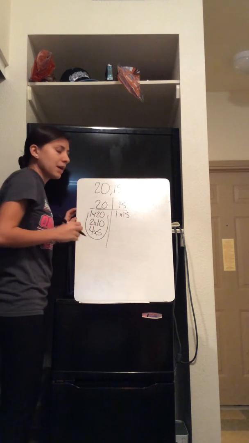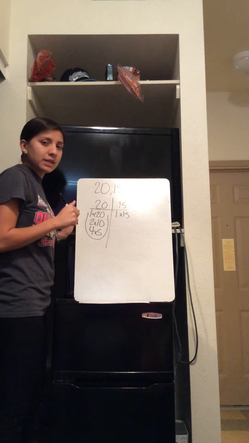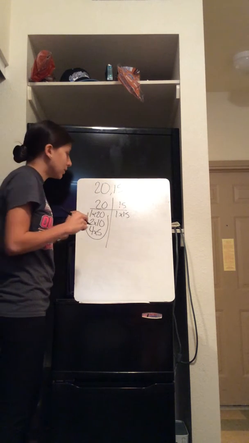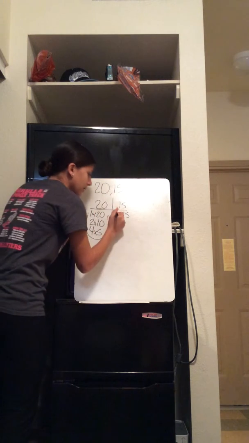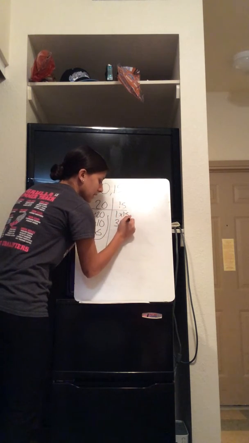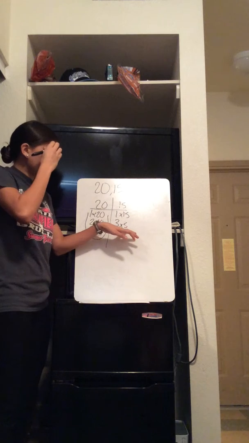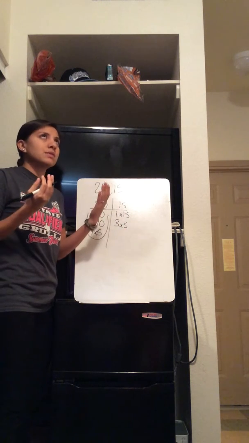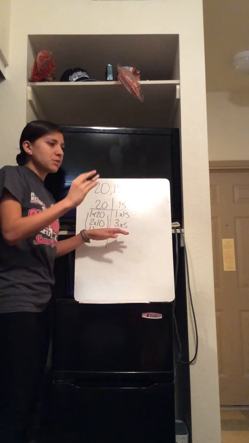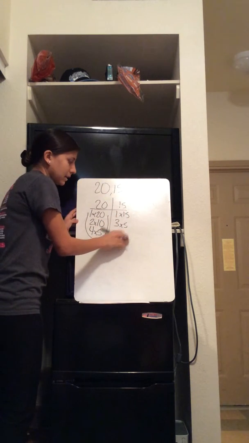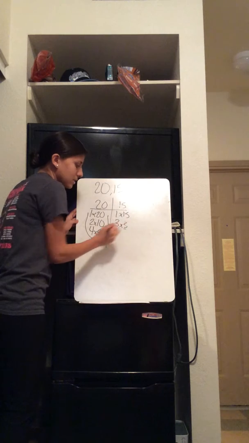No. Okay. How about, let's go with 3. Can 3 times something give us 15? No. Or can it? Yeah, of course, because it's 3 times 5. A lot of you will get confused because you think 3 times what will give us 15, but then you think of the 5s and you come up with 5 times 3. It's the same thing.